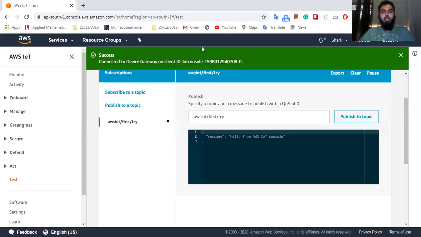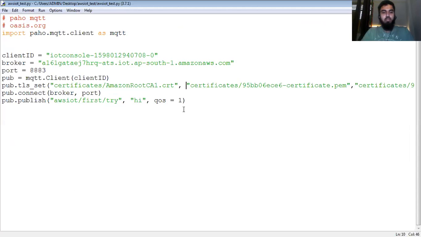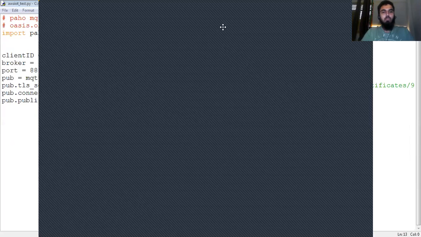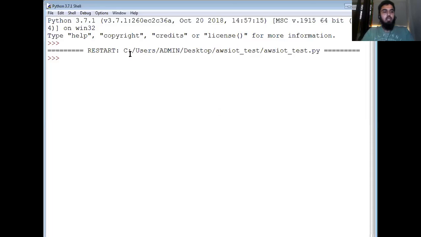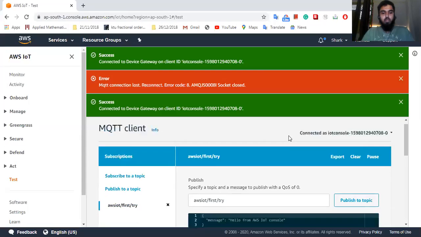Now all I need to do is just run the program and you will see the message being run. So run and run module. You can see that there was no error, so the Python program just ran, and then it showed the output. Let's see if in our IoT test online the message was published or not.